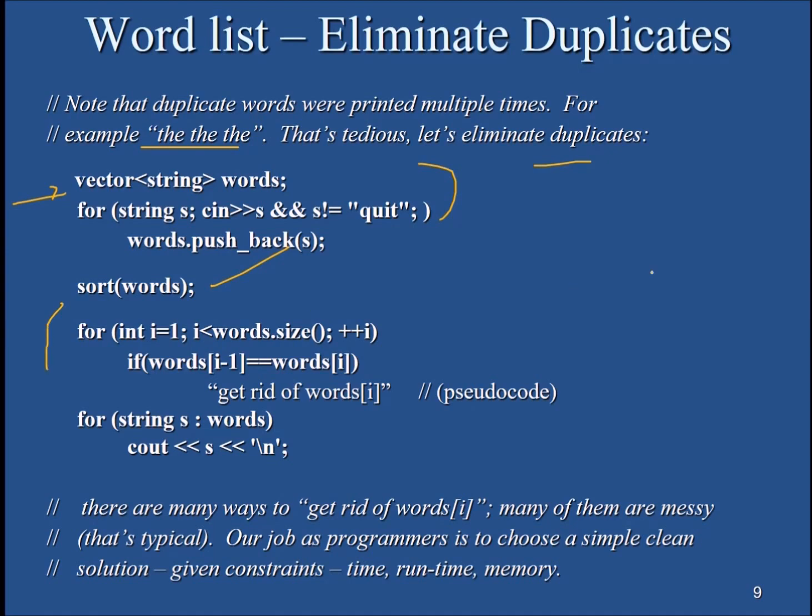Now, in lexicographical order, if both words are duplicates, they will come one after another. So what we have tried to do is, if the previous word is equal to the next word, we just get rid of that word, and then we print the string. So this is the typical way, and this is not actually a function. We have to delete it, or this is just a pseudocode line. I hope you are going to do it by yourself.